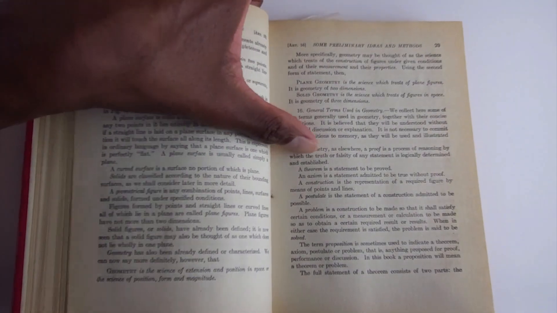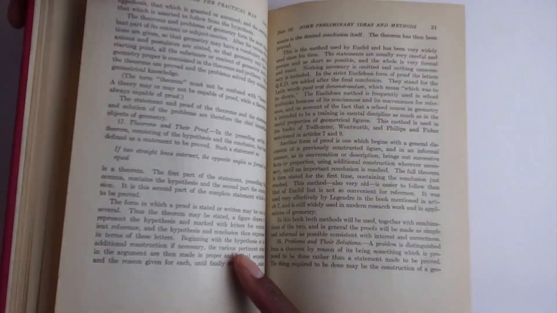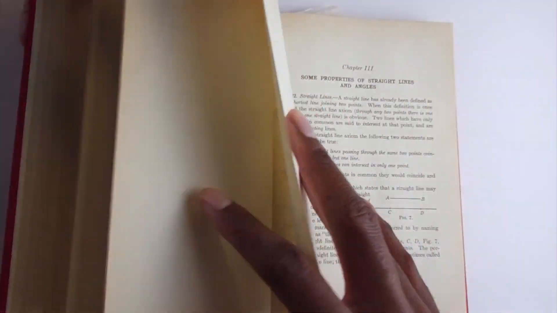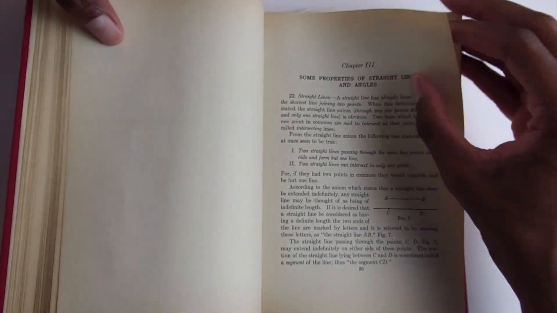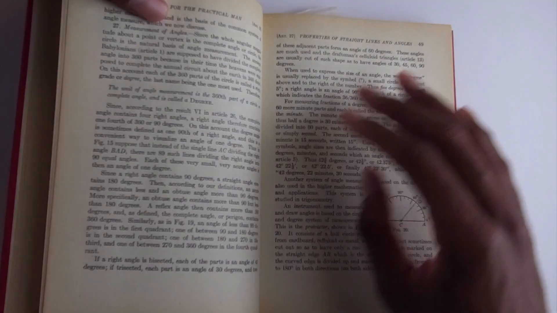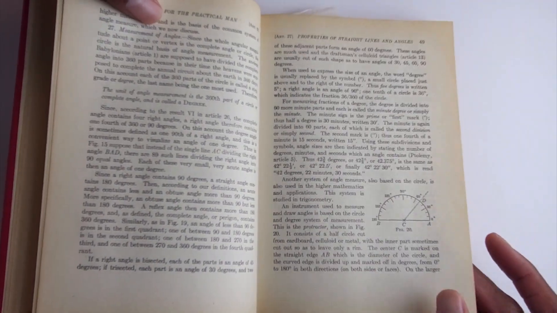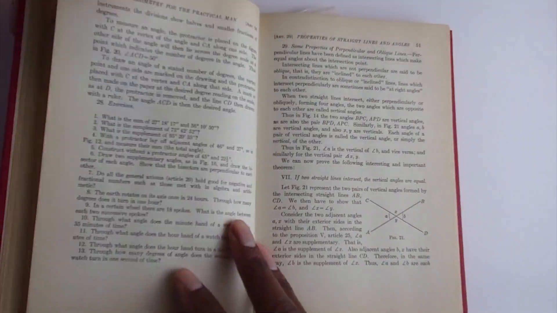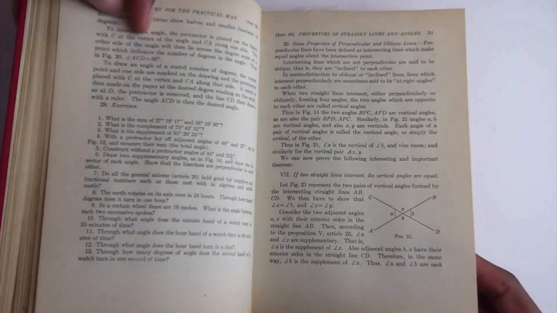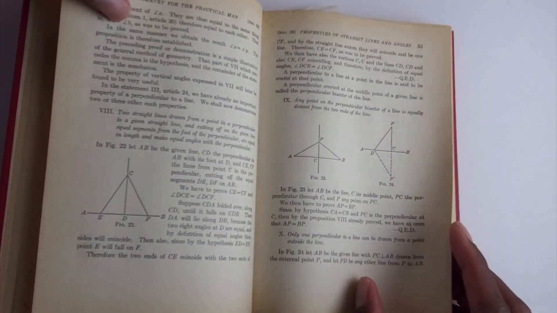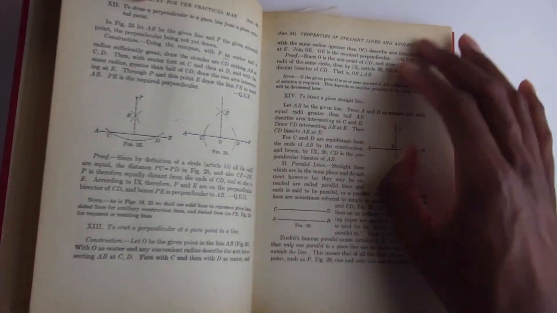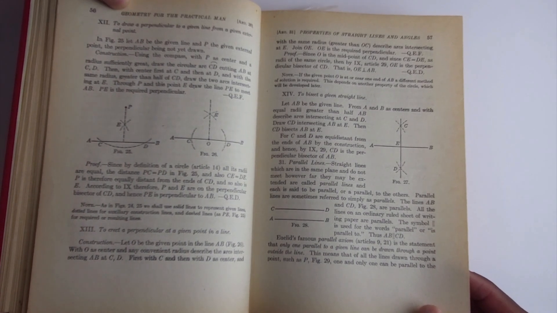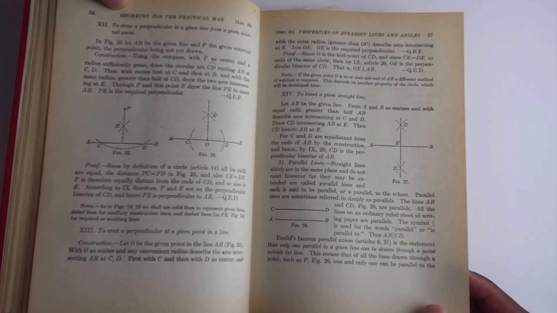So here you have a theorem, axiom, construction. These are words and terminology being used in different ways of how geometric concepts are actually proven. So this is actually pretty good. It goes over degrees and converting those into minutes and seconds. Very logical and methodical way of how to understand geometry at a very easy and down to earth level.